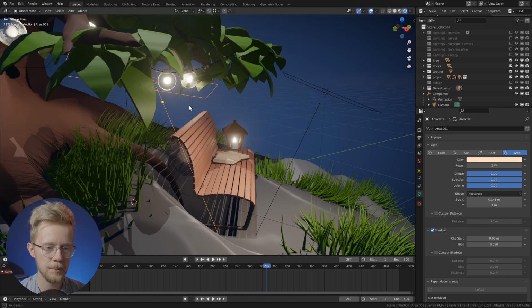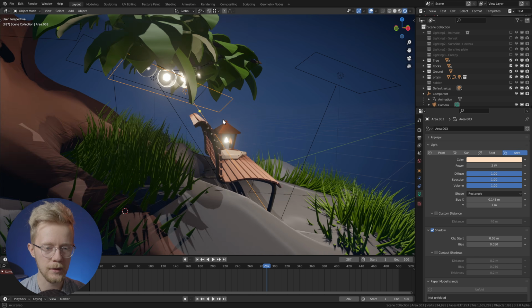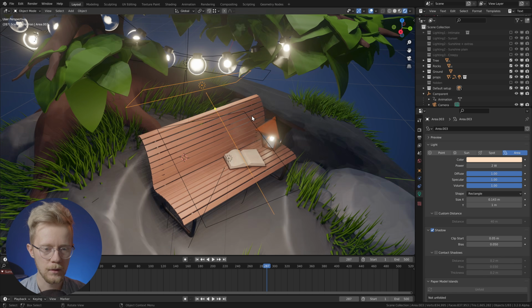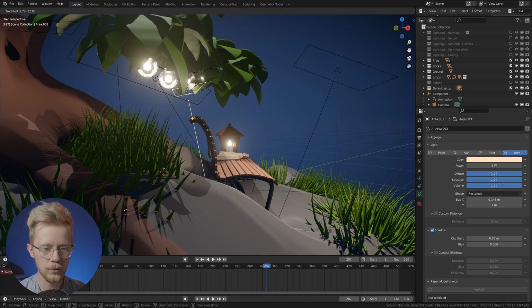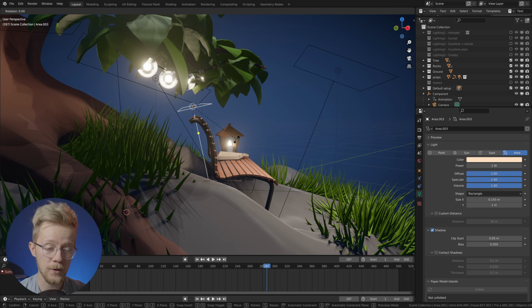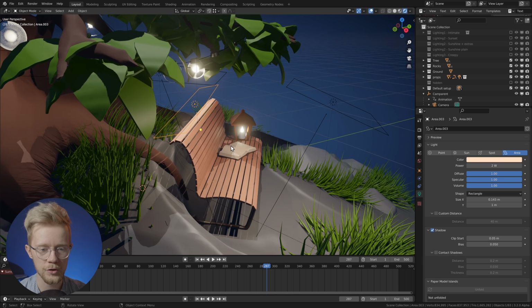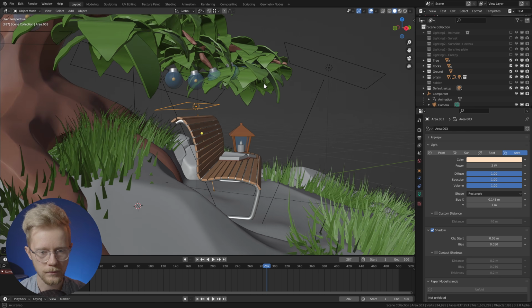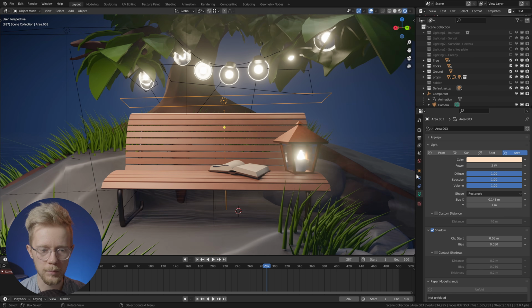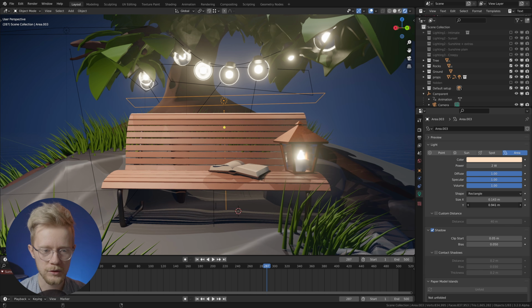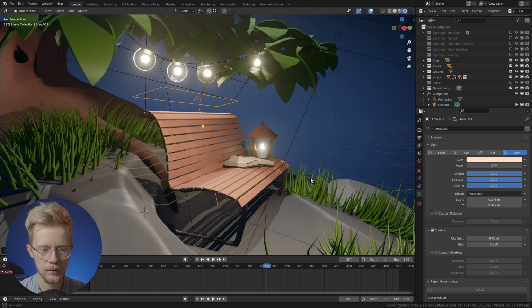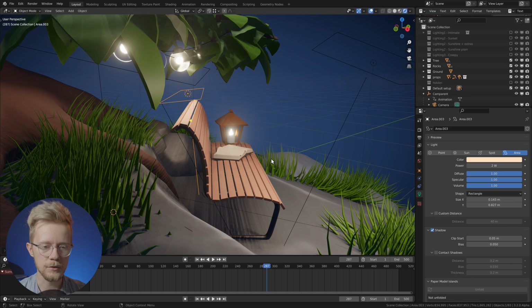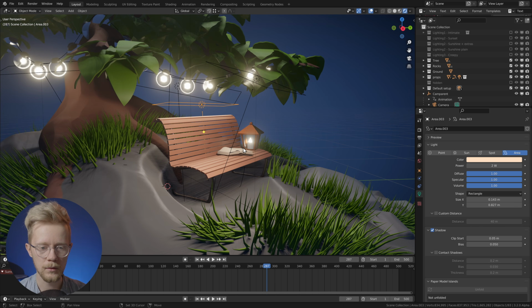So I'll just grab this one and I'll duplicate it, Shift D, and we can rotate it to roughly match the rotation of the bench. Something like this. And we can make it a little bit shorter, since the bench is also shorter. Something like this would make sense, I think.